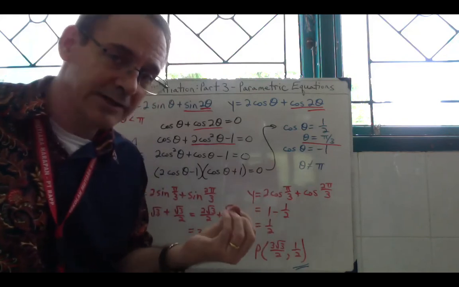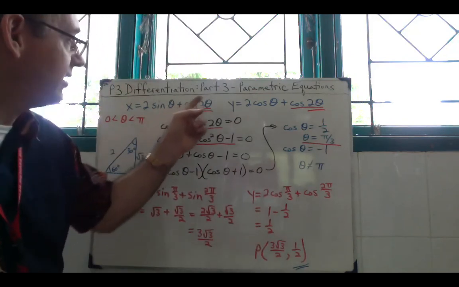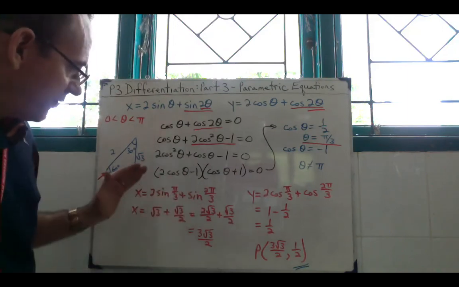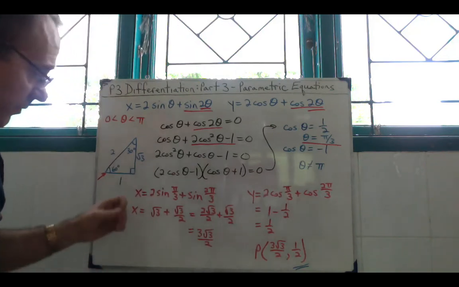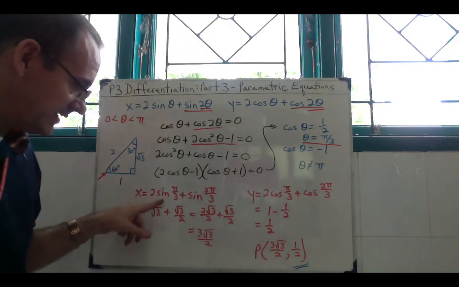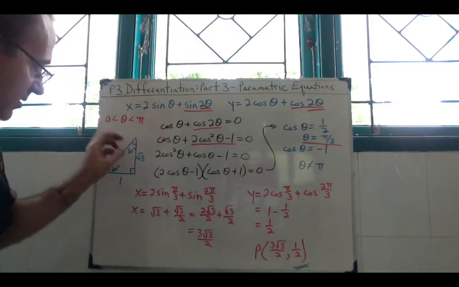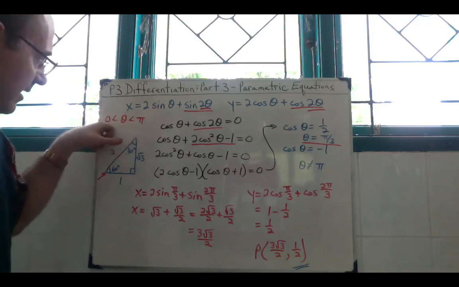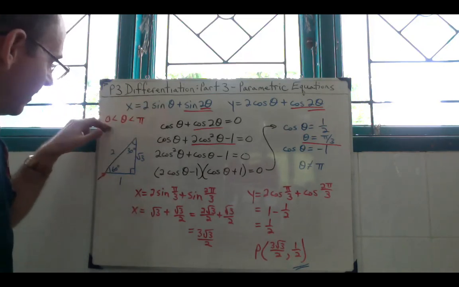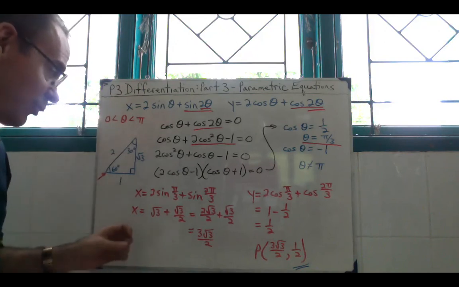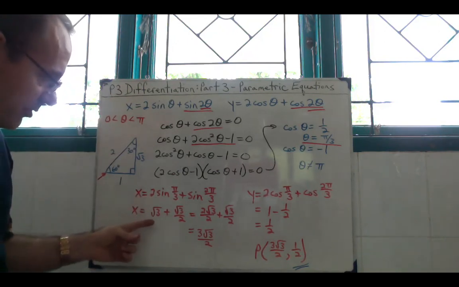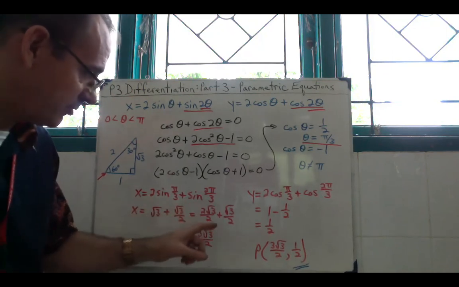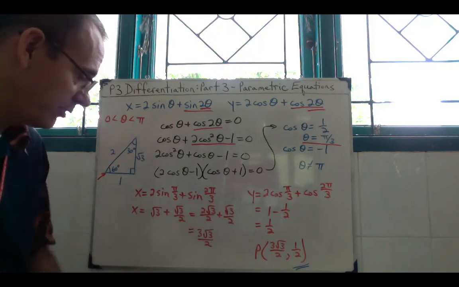It wants the coordinates, the x and y value. So we need to come up to our original parametric equations and plug in the pi thirds for both the x and the y. Remember, you're using exact values, so you need to use your special triangles for that. And remember, for sine, sine is positive in the first 2 quadrants. So you end up with root 3 plus root 3 over 2, get common denominator, you get 2 root 3 over 2 plus root 3 over 2, which is 3 root 3 over 2.